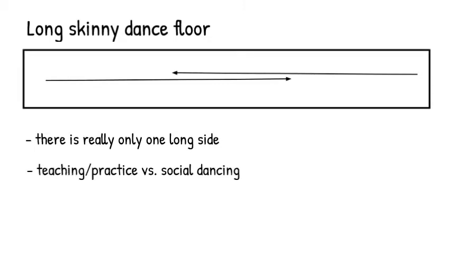You could also end up with a really long, skinny ballroom. There's really only one long side in such a case, so people may be coming down the floor in both directions because they'll likely need space to execute certain figures. Now, not every figure goes neatly down the floor in a straight line. In fact, few do. While not desirable, if you're teaching or practicing, it's generally not a problem to cut across the floor of a narrow ballroom, because others will be aware that you need to move crossways to practice certain elements. But if you're dancing at a social, be considerate of the line of dance, and try not to cross over too often. If at all. It's much safer that way.